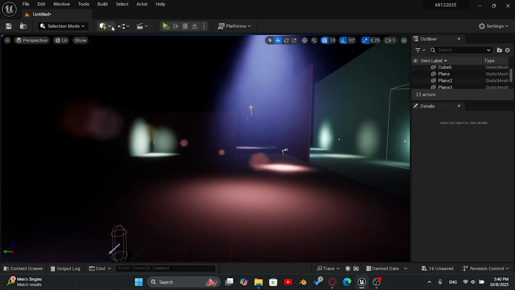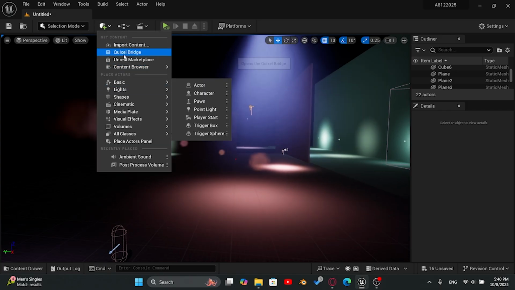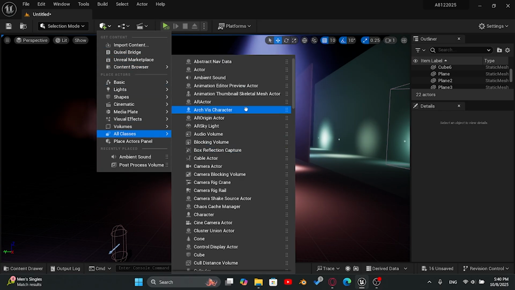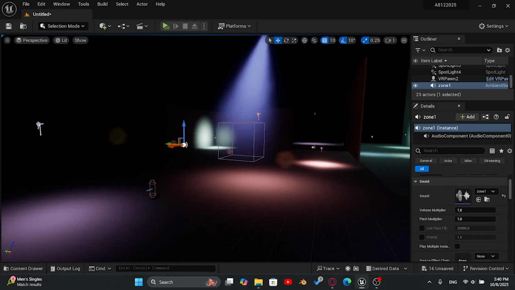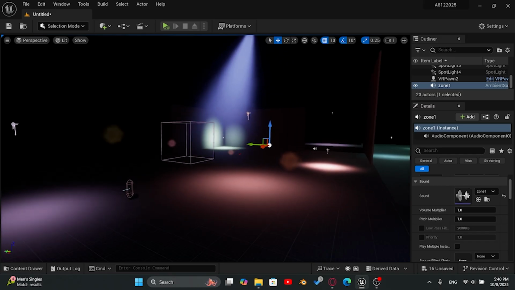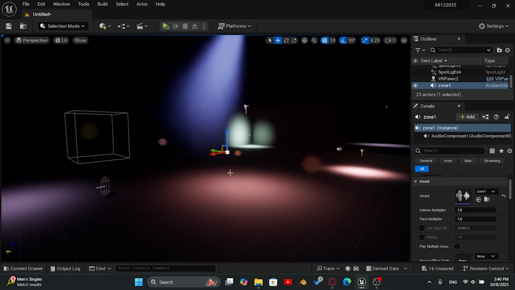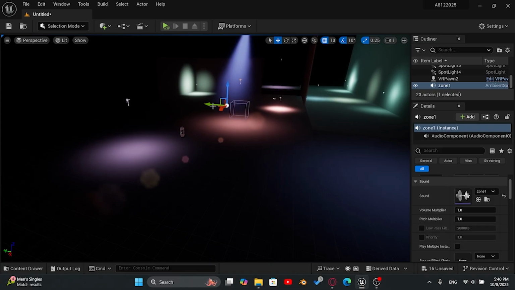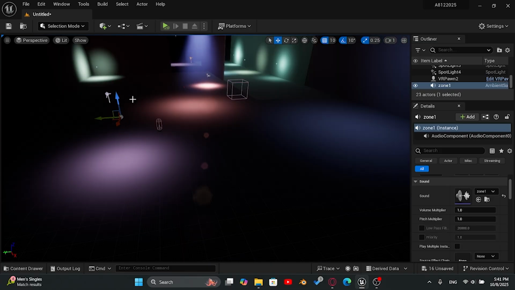And so now we can just repeat the step and then go into all classes, ambient sound. And this time I want to place this at a specific location. Let's place it at this purple light.